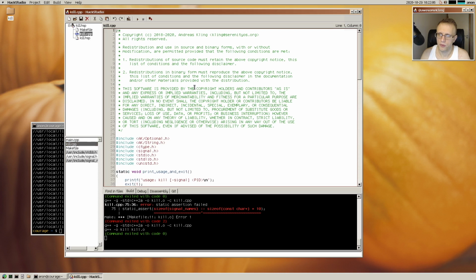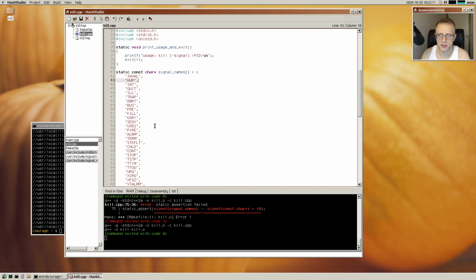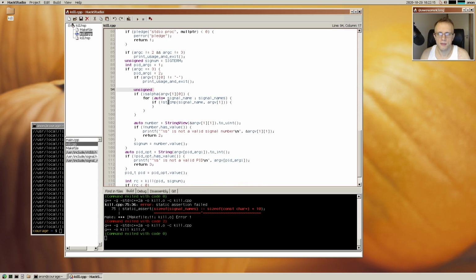Okay, so I guess we can leave that there. It's a little bit weird, but it makes everything line up right. Okay, so number is sig inval by default. And then we don't have to do that here.